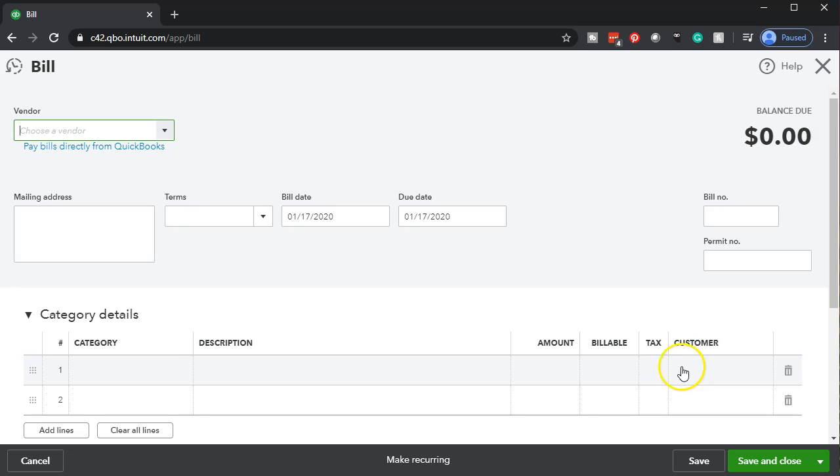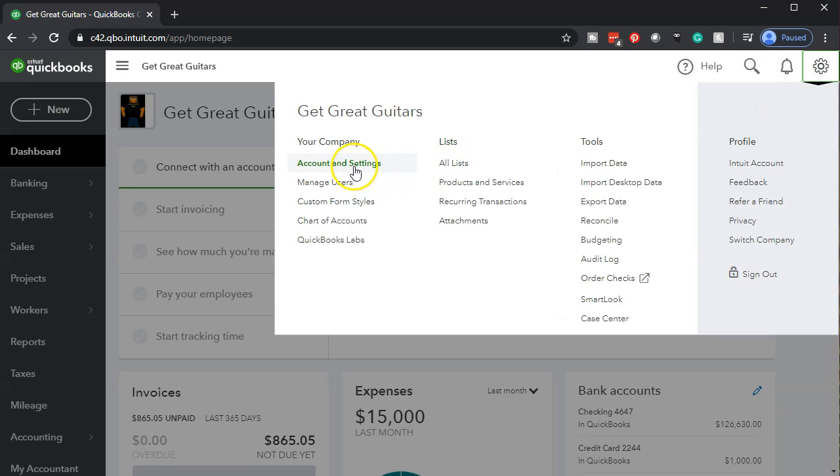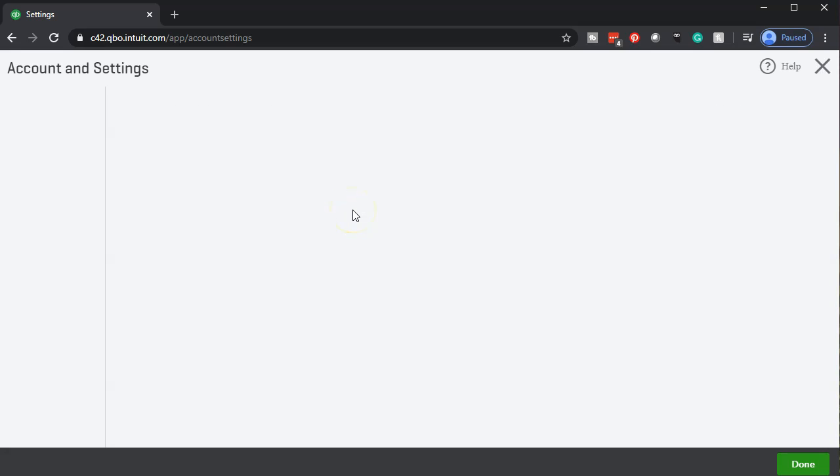So to do that, we want to make sure these screens are available for us. Otherwise, the default is not to have them there to make the bill a little bit more simplified. We turned them on when we set the settings on, but I just want to double check on that. So I'm going to close this back out. We're going to scroll back up top. We're going to be in the little cog up top. It's going to be under the accounting and settings, account and settings.